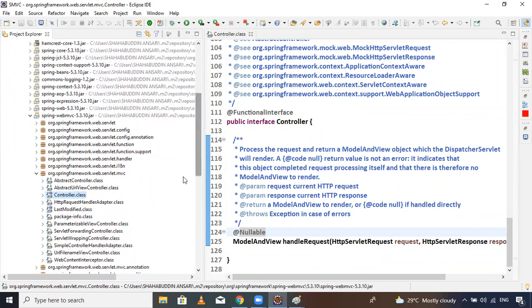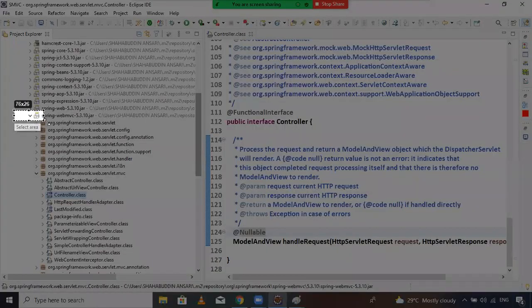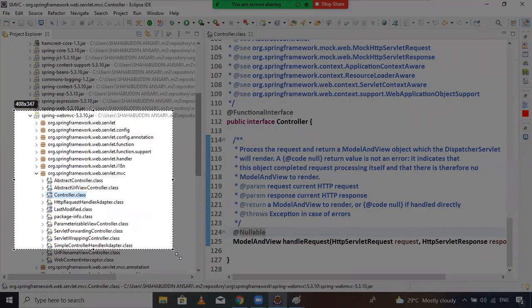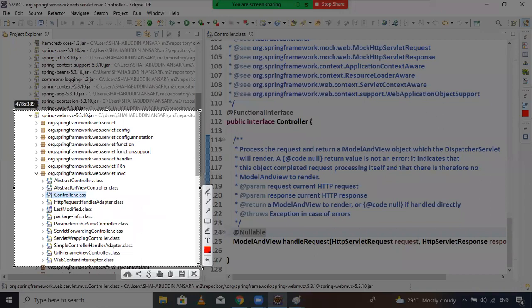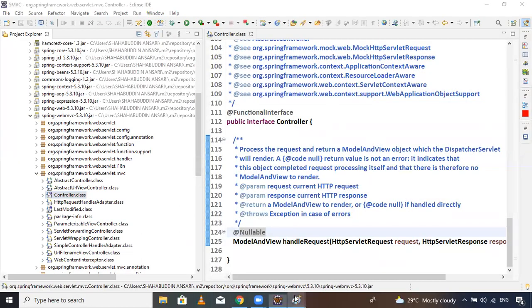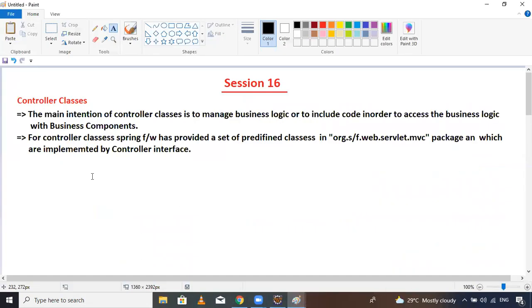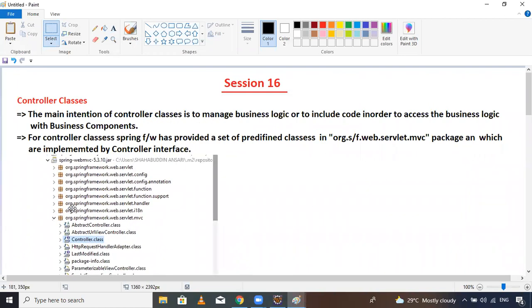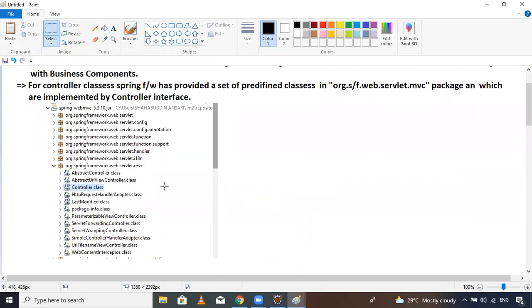Just take a screenshot of this for you. I have already given this list. So web MVC, yeah, you can observe this web MVC servlet.